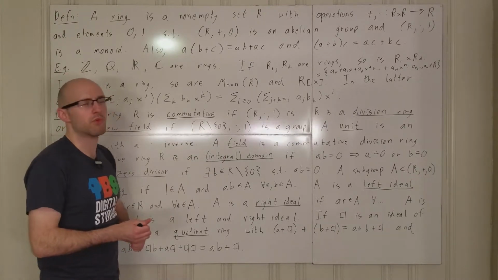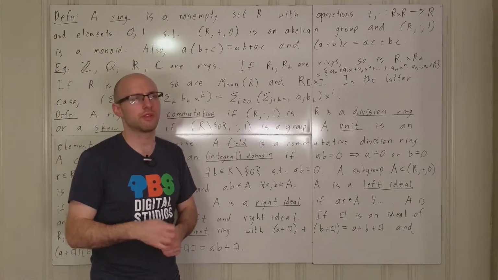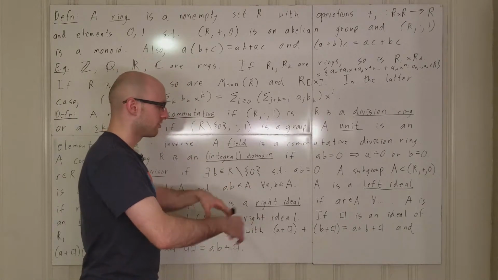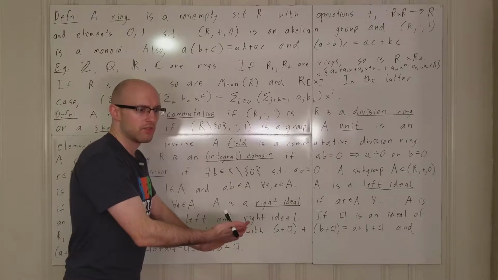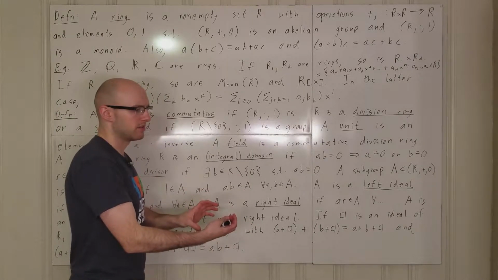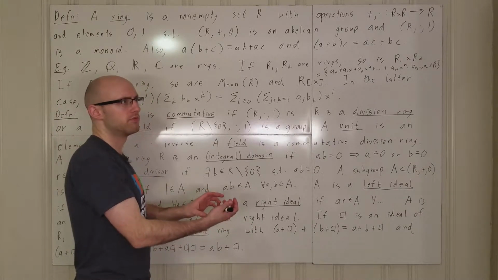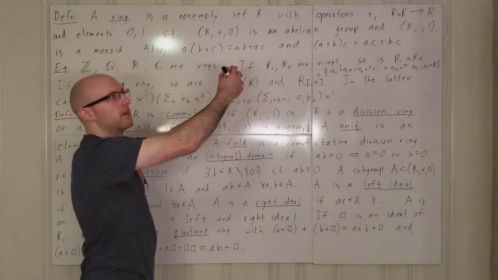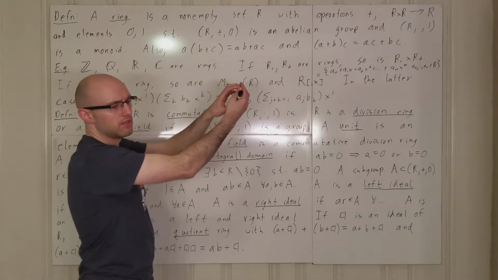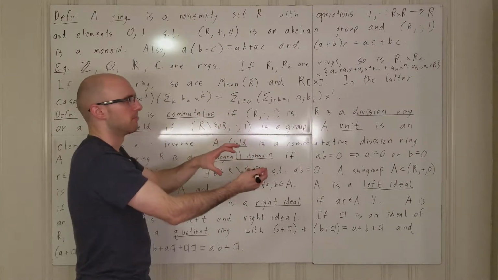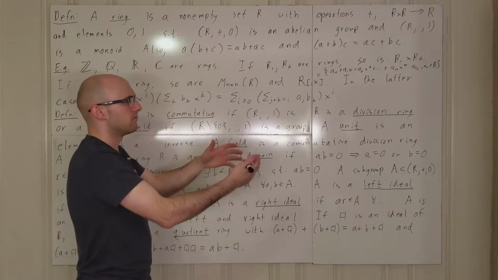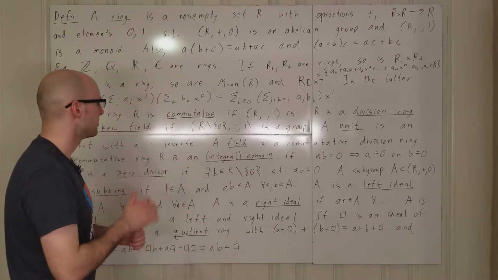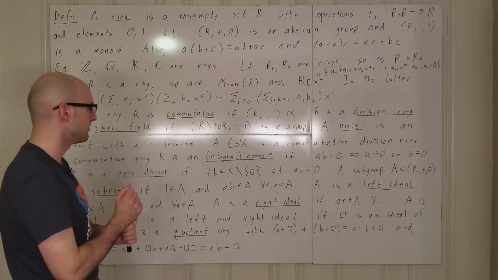But because they're more natural to think about, you typically learn about them first in a linear algebra course. So you go from a really restrictive thing, a field, in linear algebra, but then in abstract algebra you start at the beginning with groups, which have some conditions on them, and then you go to rings, which have more conditions, and if you put more conditions on a ring, you get a field. But anyway, a field is a commutative division ring.